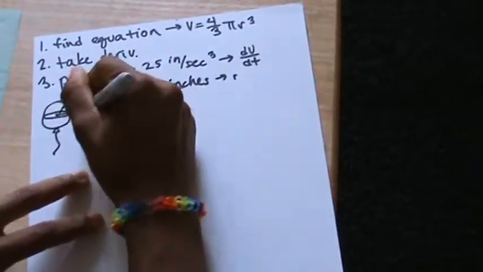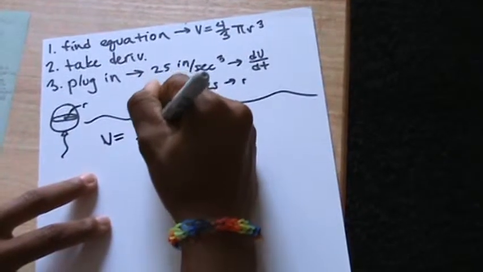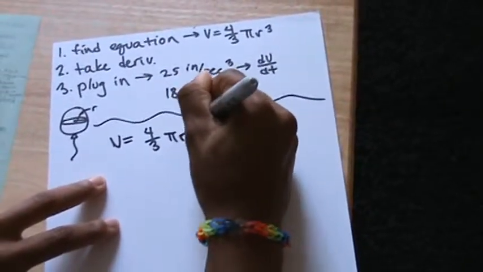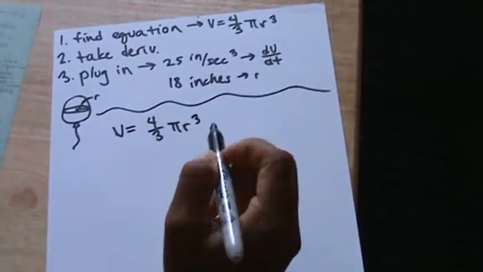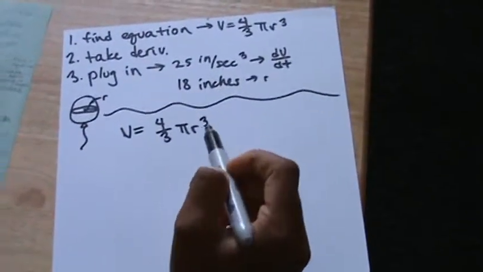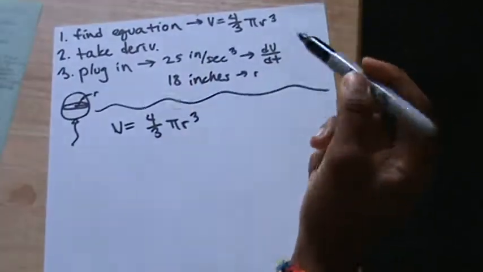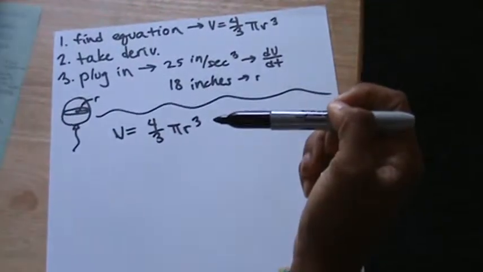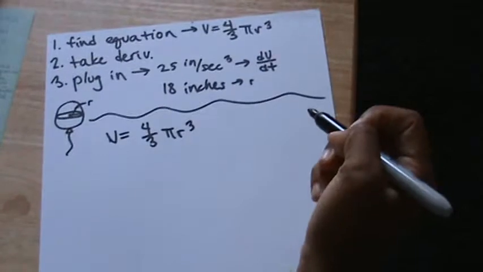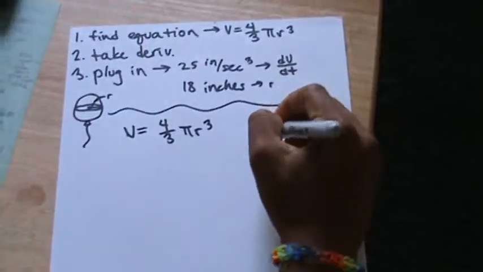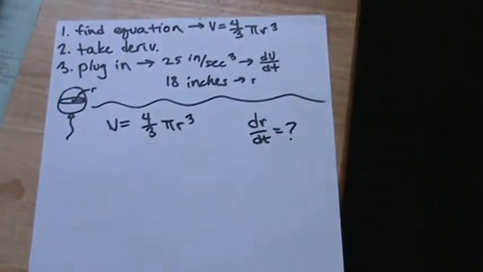Basically to start off, here is the equation again. And what you have to do, it's actually really nice because you only have two variables, so you don't have to find a third or express it. So based on the problem, we are looking for dr/dt because we're looking for how fast the radius of the balloon is changing when r equals 18 inches. So dr/dt is what we're looking for.